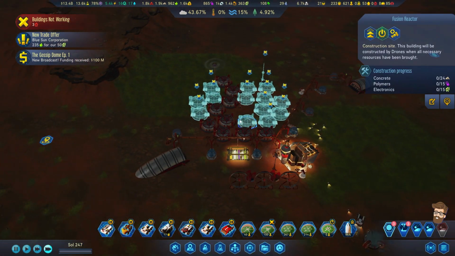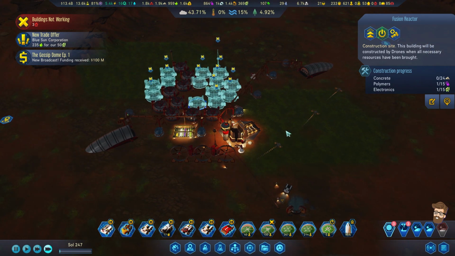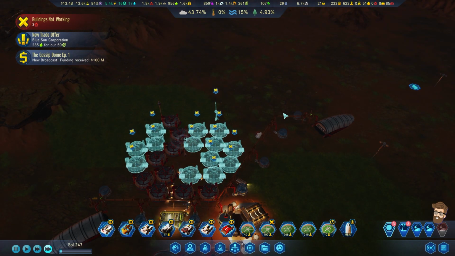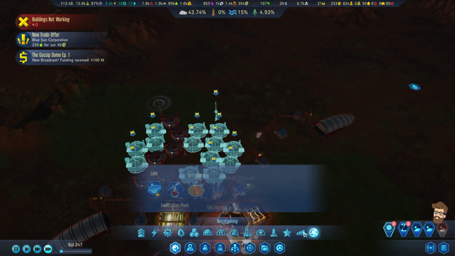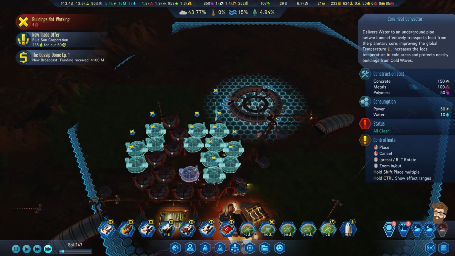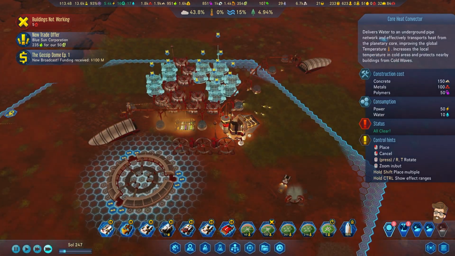Alright, let's start turning these guys back on and get them built up. I'm trying to remember, I think I was talking about an open farm here or a core heat convector here, and I could do both. Let's actually do a core heat convector over here. It's going to take up my power project, though. That's the problem. Oh, wait. How about right here?